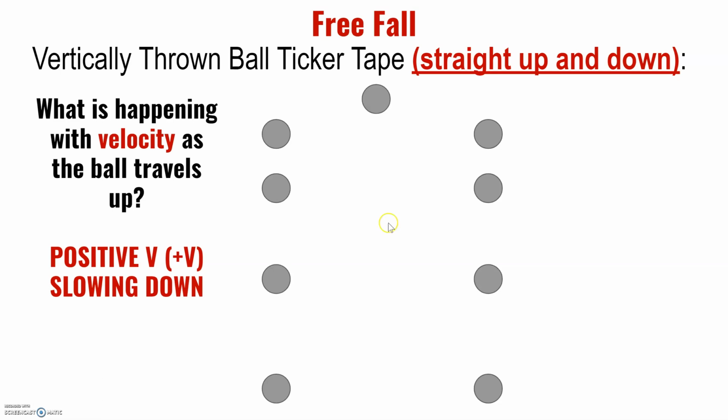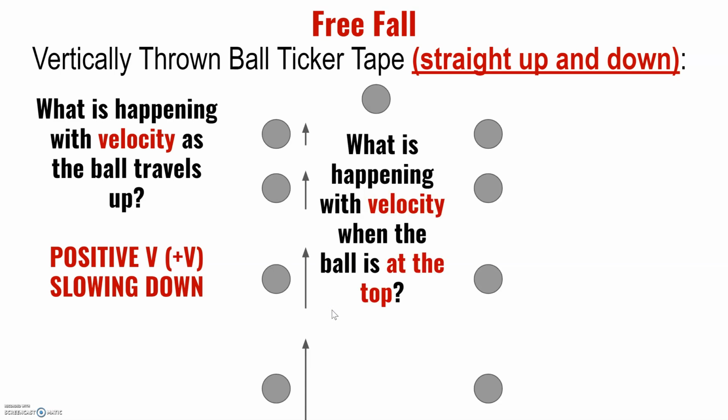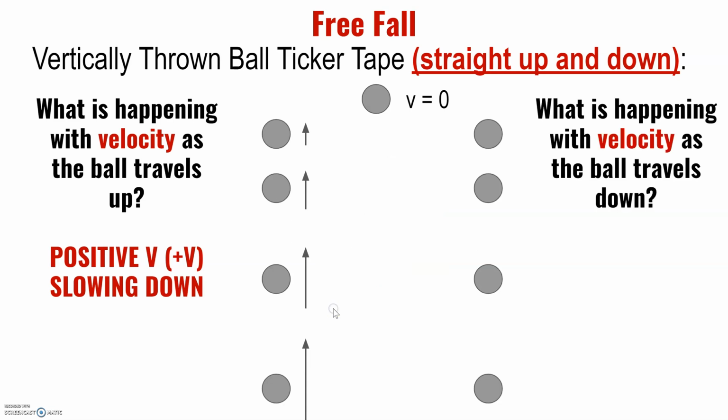And as the ball is traveling up, we just discussed, it is slowing down, okay? So let's draw that in terms of arrows. So the first point in time when I throw the ball up initially, there's going to be the most velocity in the upward direction, but it's going to be slowing down as the ball moves up. And so these velocity vectors are going to be getting shorter and shorter and shorter until we reach the very top. And at the very top, at the max height of anything that's being thrown into the air, the velocity is really zero. It stops momentarily before it actually changes direction and starts to move downward.